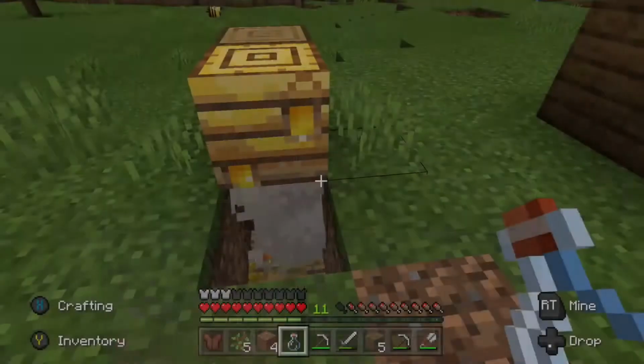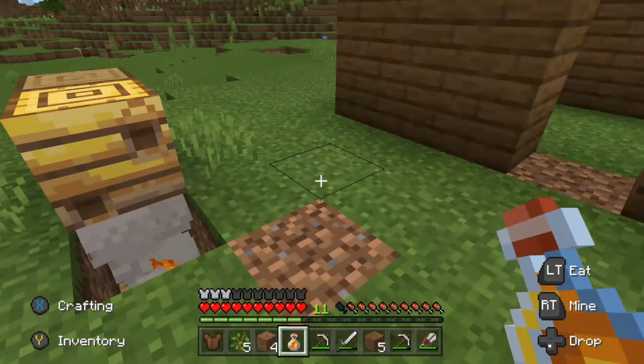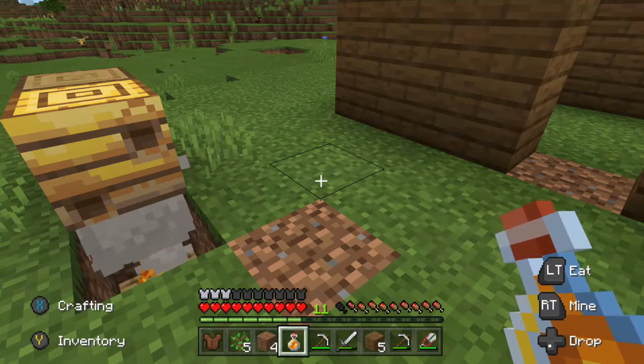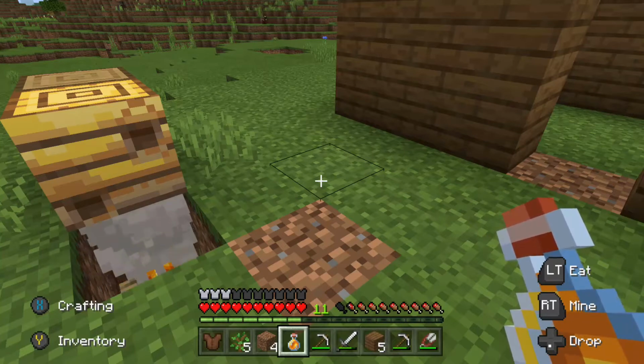Where's my honey bottle? When you do that, I kill. I gotta be right back, guys. What? Oh. Okay, go to your thing. I don't know how to do that, so. Oh. Finally. Someone joined our party. Sorry about that, guys. Okay.